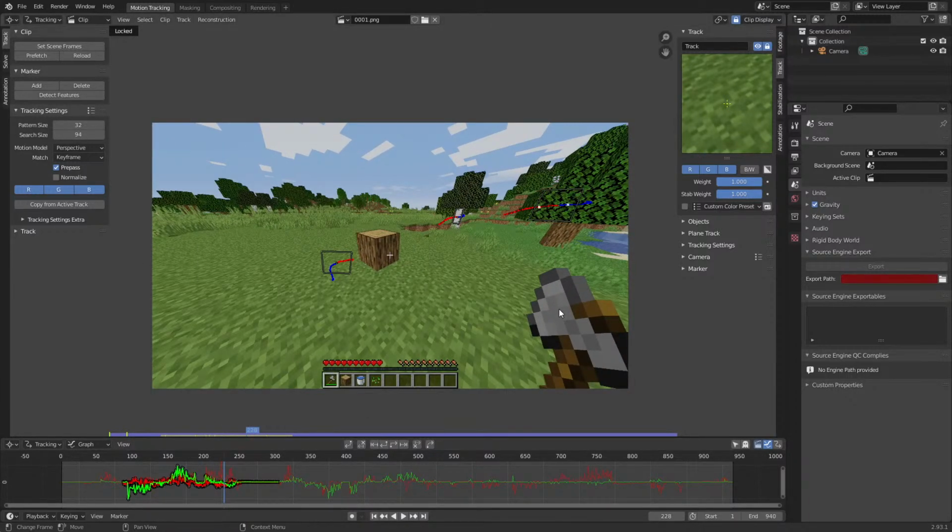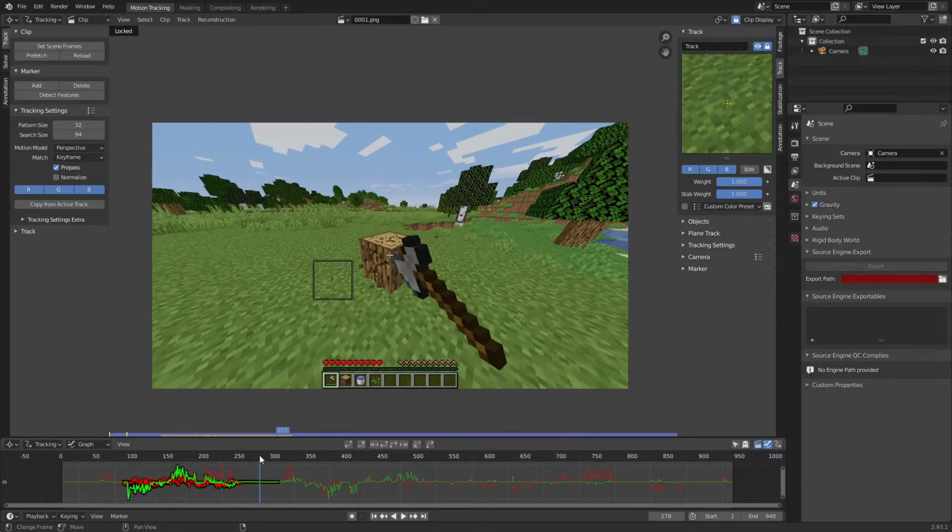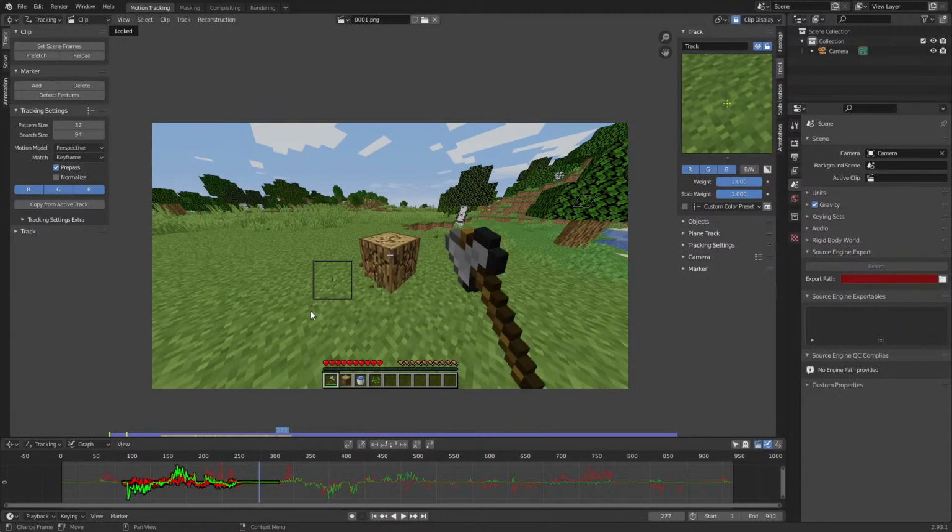So the whole reason why I recorded with the HUD, and I keep saying maybe don't record this with the HUD, is because I wanted to potentially object track, or try to object track the axe. Like if we go frame by frame and just look at the axe and how that moves, there'd be a lot of hand tracking.